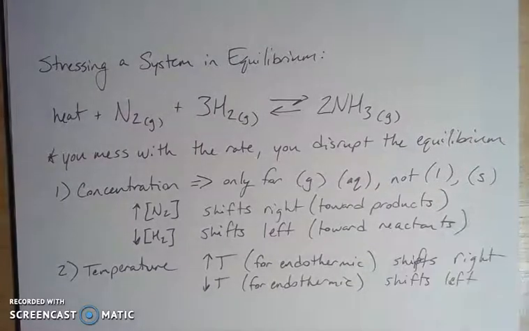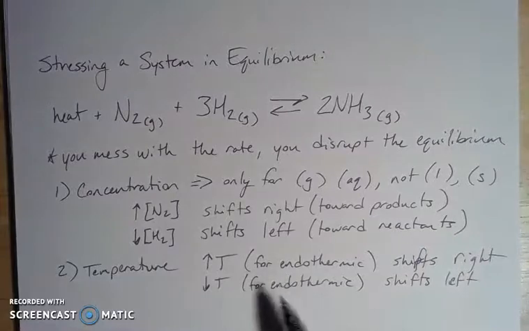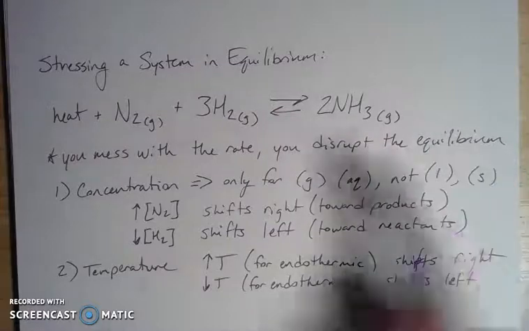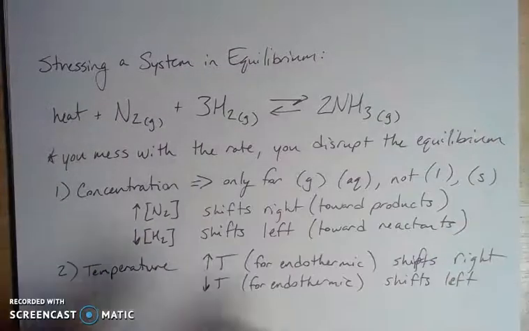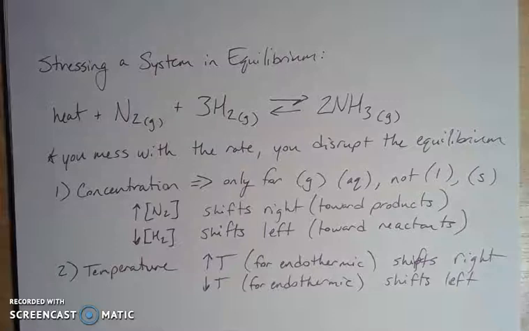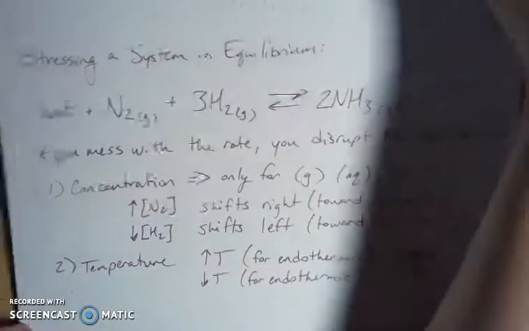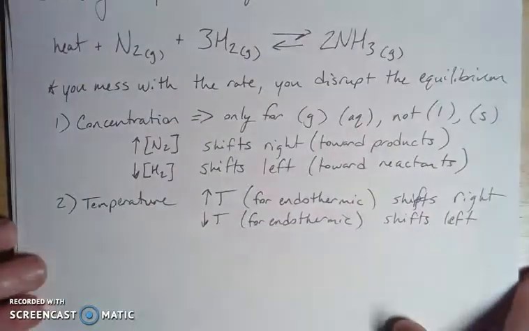So you can kind of fill in the details then for exothermic processes. If I have an exothermic reaction, heat would be a product. And if I increase the temperature, it's going to shift towards the reactants. And if I decrease the temperature, it's going to shift towards the products. And we'd have that balance there. So temperature is going to have an influence on the stress of a system in equilibrium, but it really depends on the energy of that reaction, the enthalpy, the delta H of that process, as to how it disrupts the system.